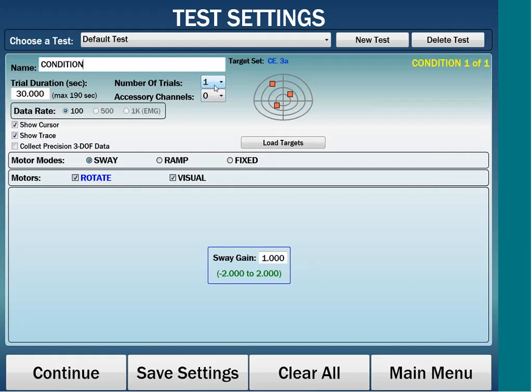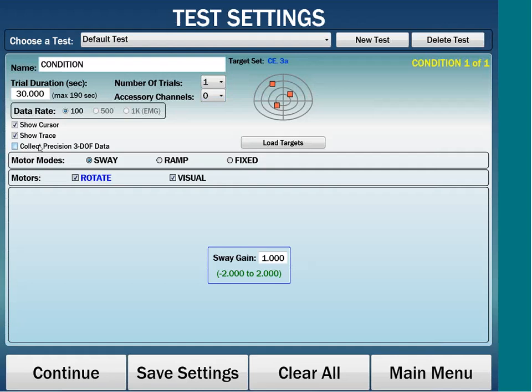The software allows collection of up to 8 accessory channels, as well as up to 20 trials per condition. If the system is optioned with the headshake SOT protocol or Envision protocols, the head tracker device will be available for research. This device provides an additional 3 degrees of data to your study.